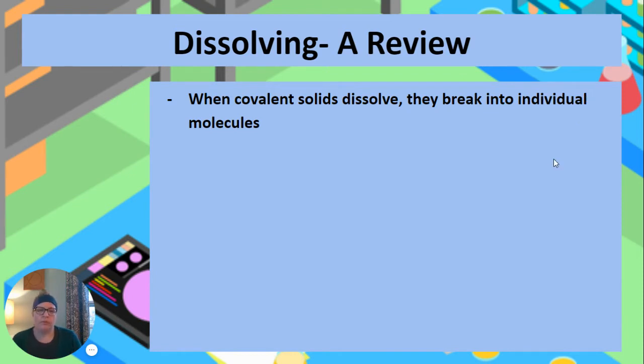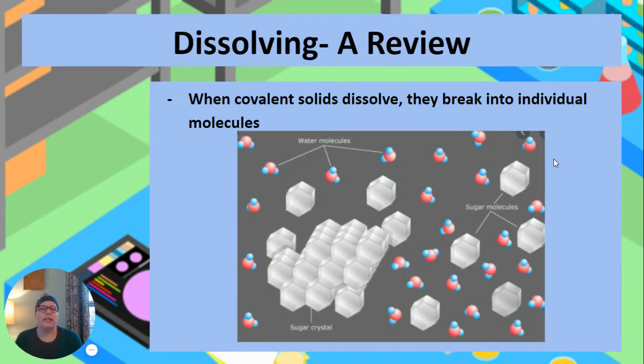So an example of this would be table sugar, which is called sucrose. Sucrose has a ringed structure that you're seeing here in the picture. This is obviously not the correct Lewis diagram of this, but the chemical formula for sugar or sucrose is C12H22O11. So it's very much a covalent compound. Everything is within that under 1.9 difference in electronegativity.